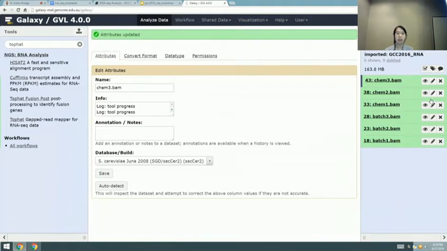So along here are the chromosomes of Saccharomyces cerevisiae. I'm going to click on chromosome 1. And these are my reads along chromosome 1. This is the gene annotation track. So if I zoom in, I can see individual genes.